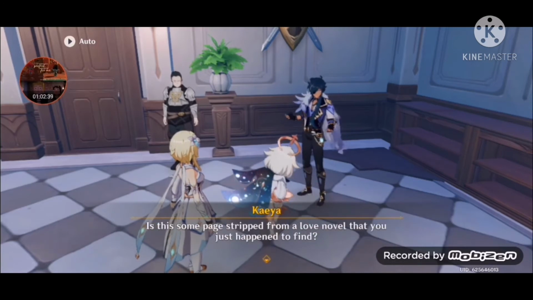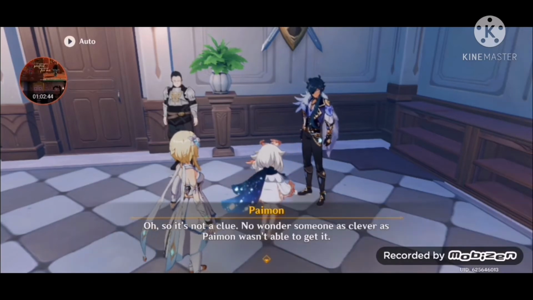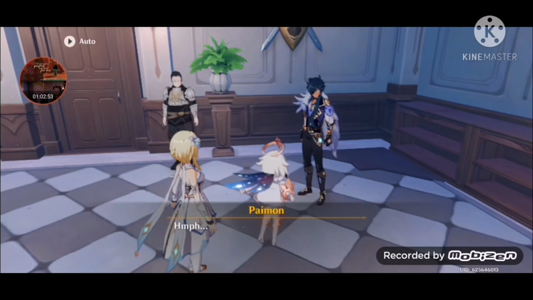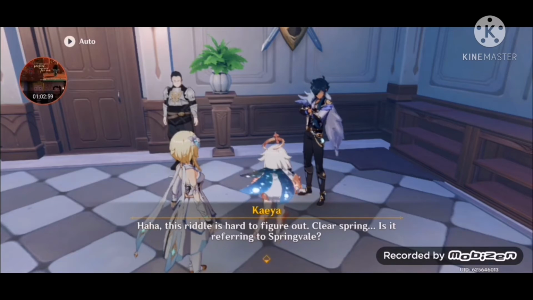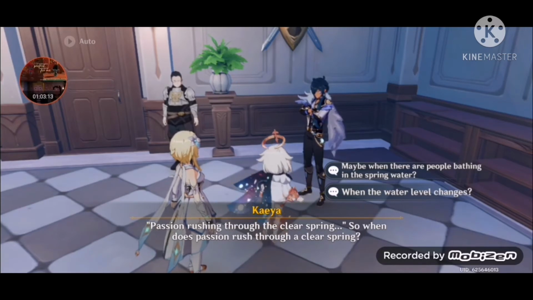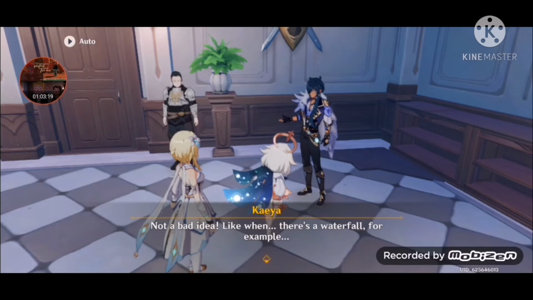Alright, so what does that mean now? Stripped from a love novel, just as it happens to find. Oh, so it's not a clue. No wonder someone as clever as my mom wasn't able to get it. I'm just joking. What? Take this more seriously, Kaeya. Oh, this is a joke. This riddle is hard to figure out. Clear spring. Is it referring to a spring? Passion rushing. Maybe the water level changing or something? Not a bad idea. Like when there's a waterfall, for example.